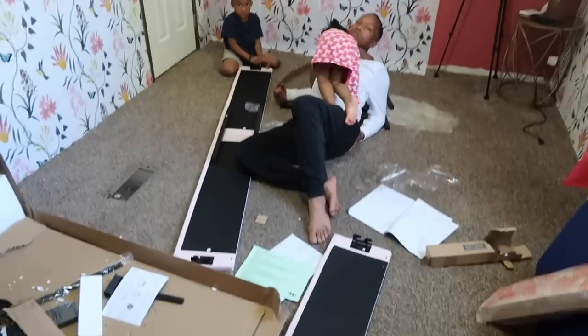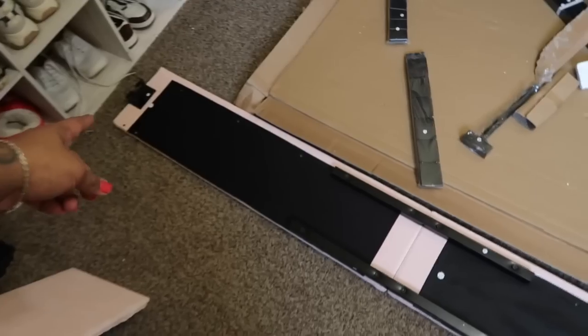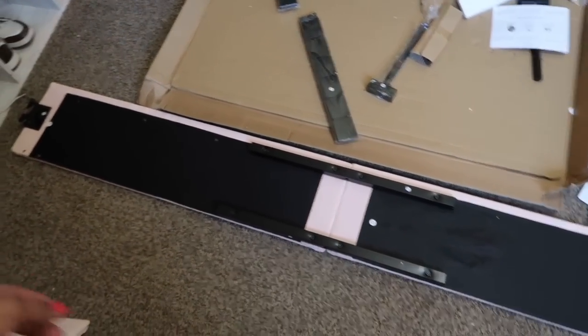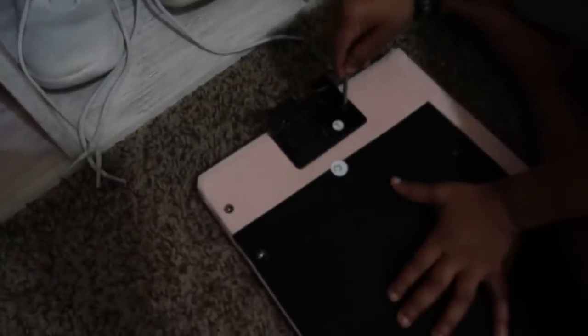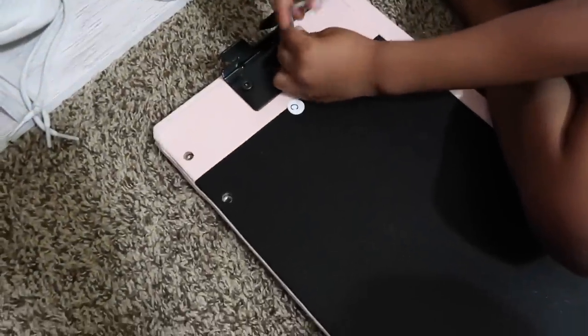Trying to make some progress before Ava get in the house. My battery was about to die. Come on, man. Choking me. You had to tighten this one up. My side. No. Bring it there. I'll do this one first. Yes, sir. You going the wrong way with it. You taking it out.